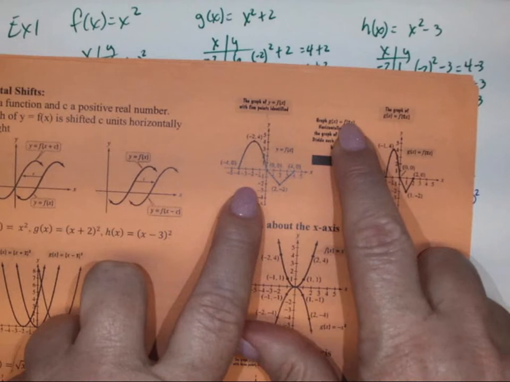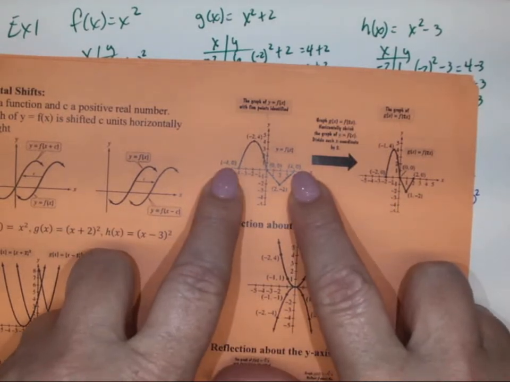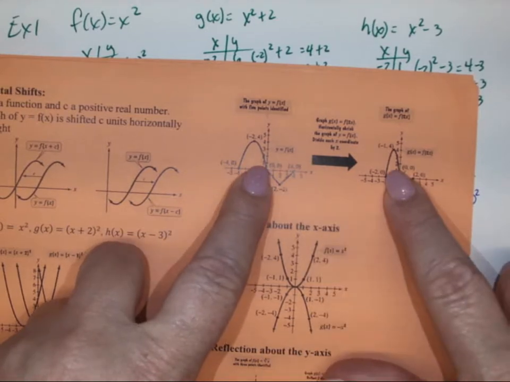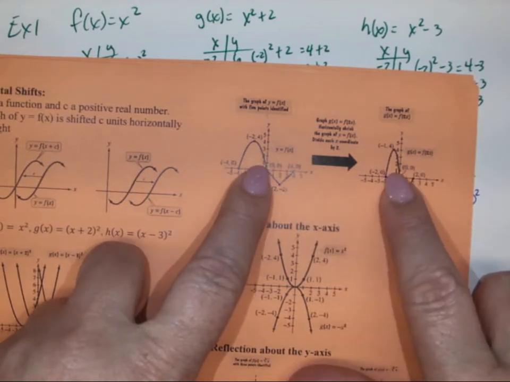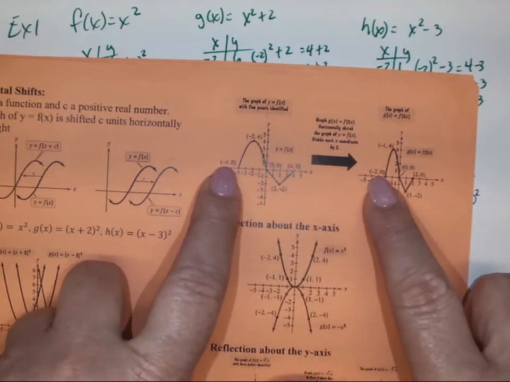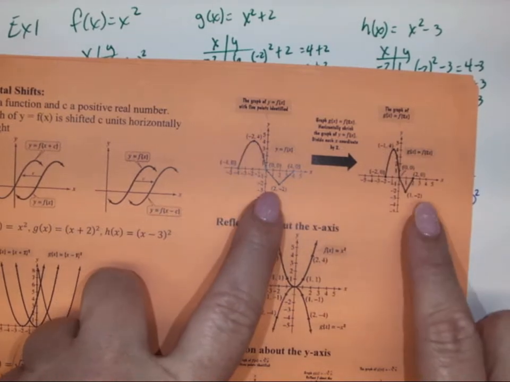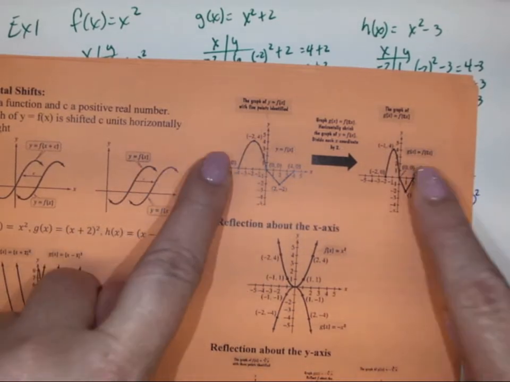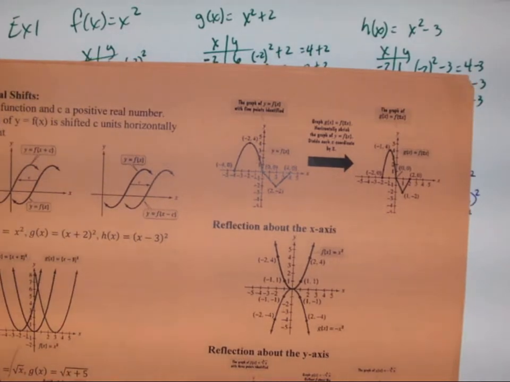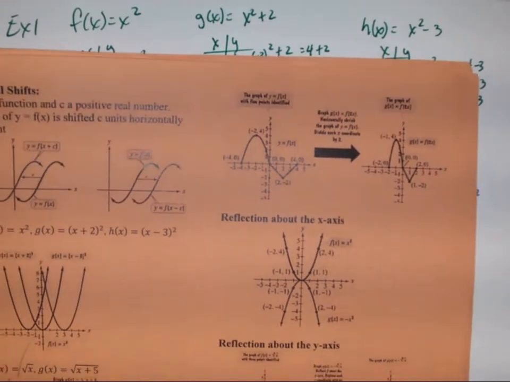So you can kind of see that with this function. They multiplied by 2 on the inside. So this is the original function. Now everything changes, and we see that the x-coordinates are actually shrunk by 2. It went from -4 to -2. It went from -2 to -1. It went from 2 to 1. So they are the ones that are changing in the graph. Again, I'm not sure what the function of this is, but they're just showing you that they're multiplying by 2.